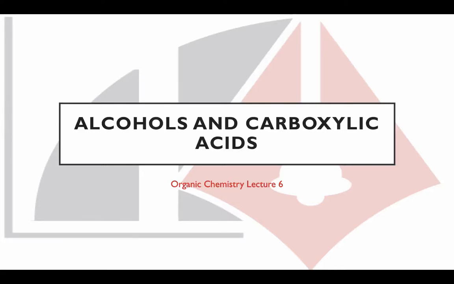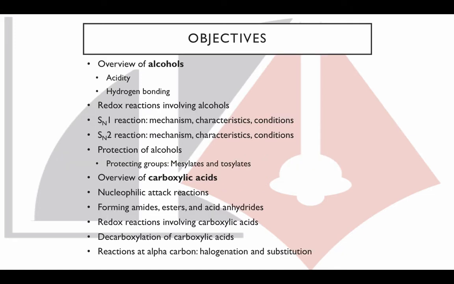For this lecture, we're going to continue our discussion of functional groups, specifically alcohols and carboxylic acids. And then we'll talk about some important reactions that occur with regards to these functional groups. So we'll do an overview of alcohols, including the acidity of the hydroxy group hydrogen, as well as hydrogen bonding.